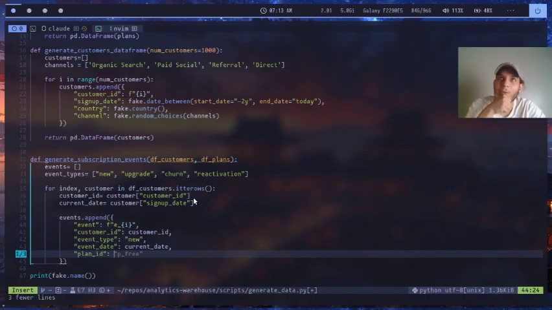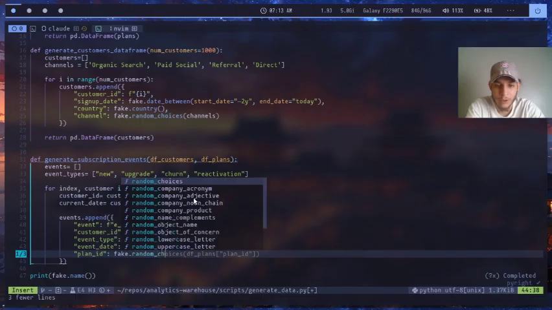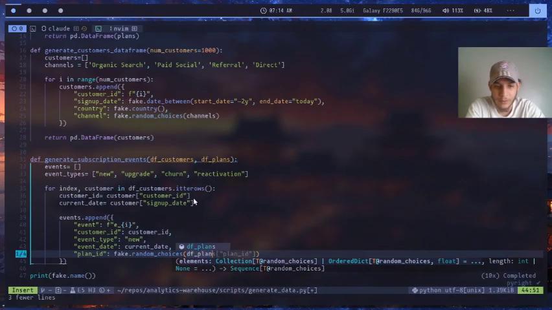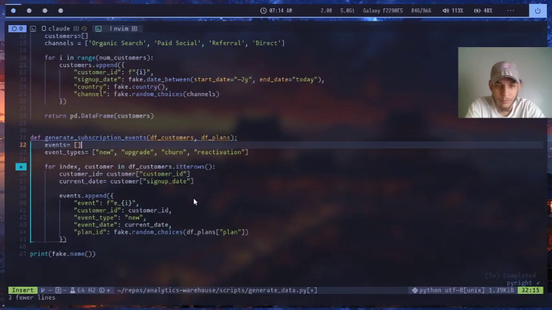So we have a data frame of plans. It's a random choice, so let's fake random choices of df plan. Plan ID.